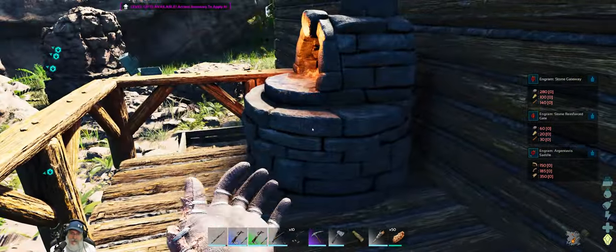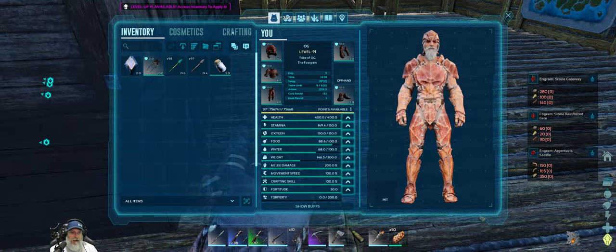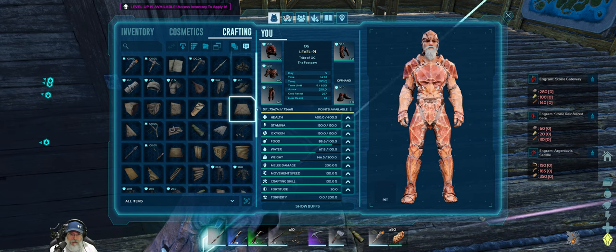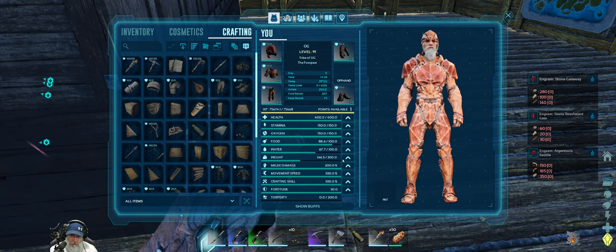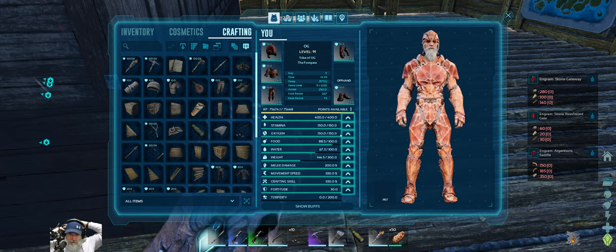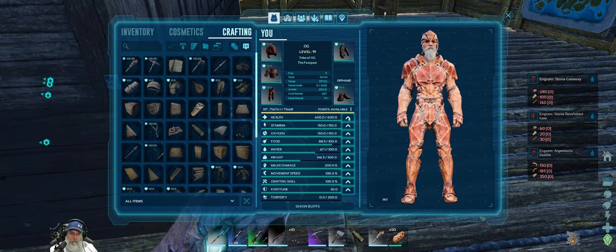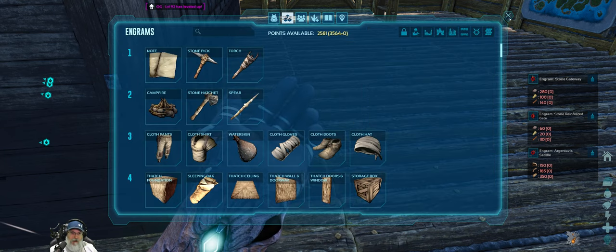I need to make another refiner. In fact, let's do that right now. That is not going to be a big deal. I got my weight up to 300, fortitude's at 30. I want to start thinking about putting a couple more points into oxygen, just because it'll help us when we start doing water stuff. But maybe for now, let's get our health up to 500.